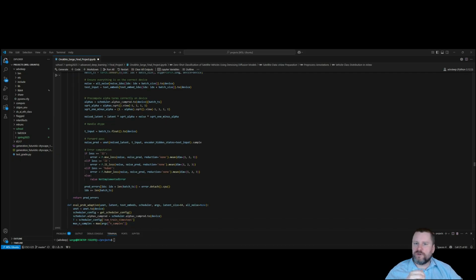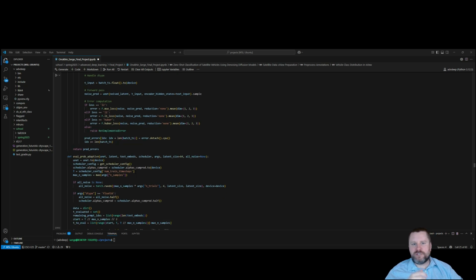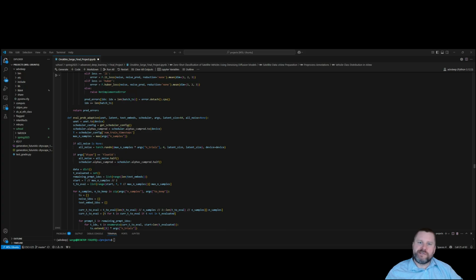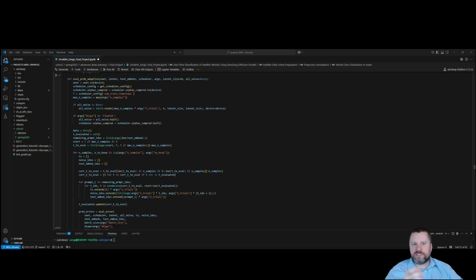The second function handles which time steps and prompts to evaluate. It starts with a bunch of possible class prompts and gradually narrows them down over a few rounds and finally picks the one with the lowest average error. The important thing here is we're not training anything. We're testing the UNet like a frozen, pre-trained generator and using its denoising error as a similarity metric. So the lower the error, again, the more confident the model is that the prompt matches the image.